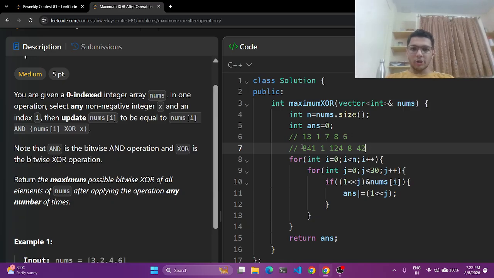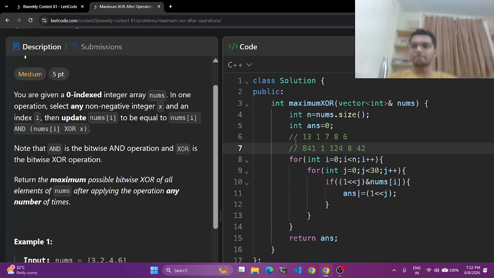So 1, 4, 8 are already on in this. So I will choose x equals to 0. So 13 will be the answer for it, and nums of i AND nums of i XOR x should be equal to 13.